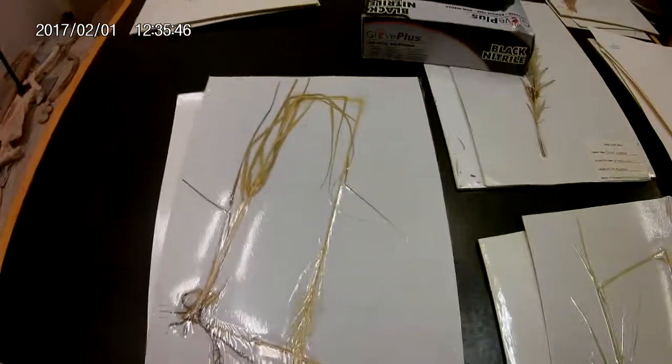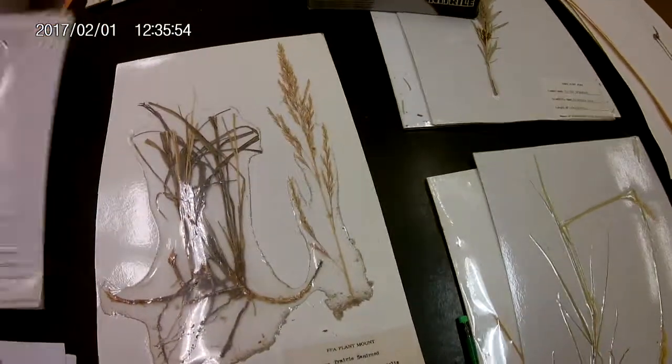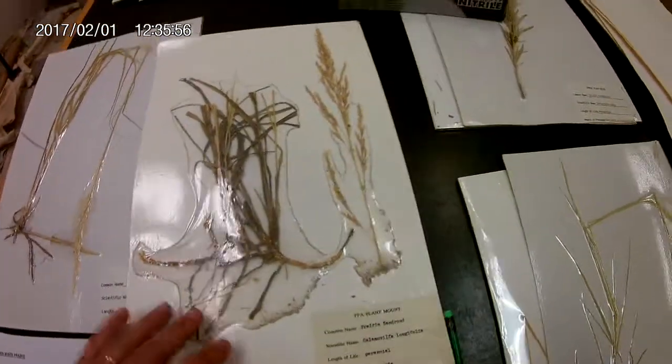Buffalo grass, there's that. Next one, Prairie Sand Reed. Calamovilfa longifolia, perennial native, warm season. A decent forage, depends on when you're actually using it for grazing.